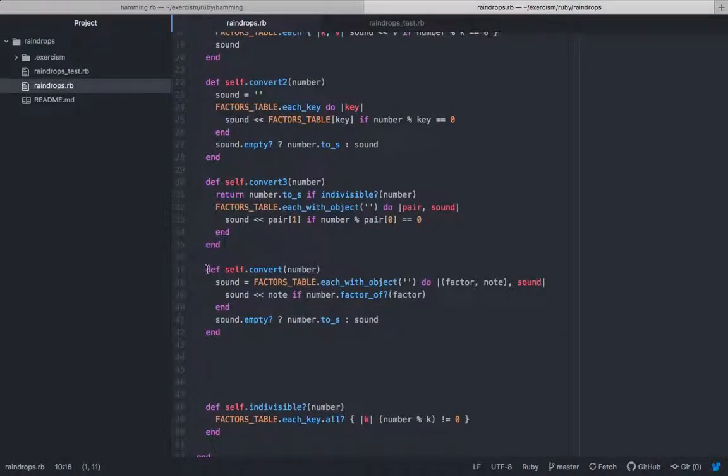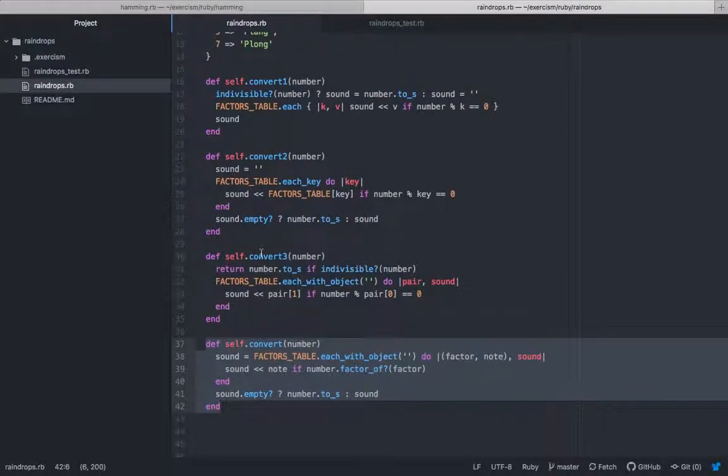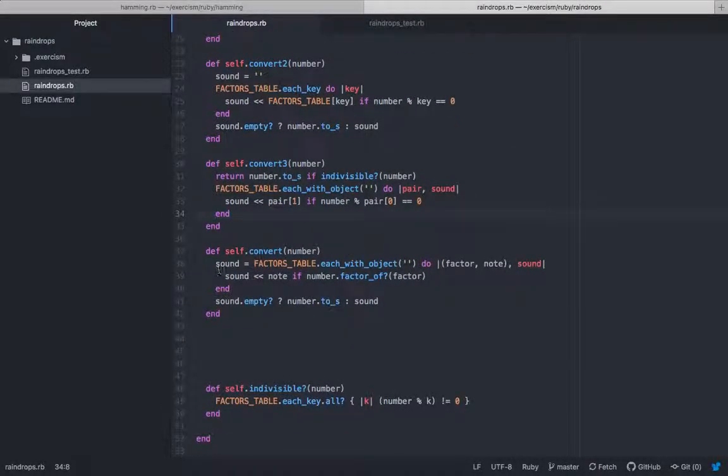And you can see there is a convert like 4, because there are the 3 previous ones. And let's see, so the last one that I did was that. So what I did here, I'm going through the table.